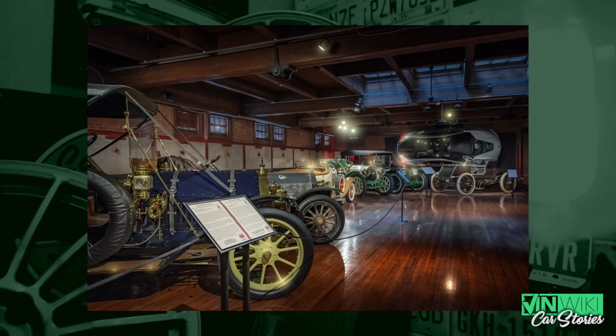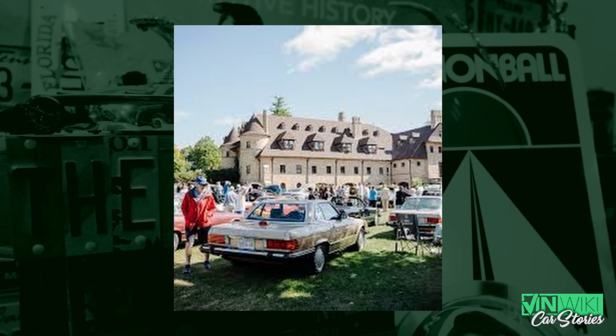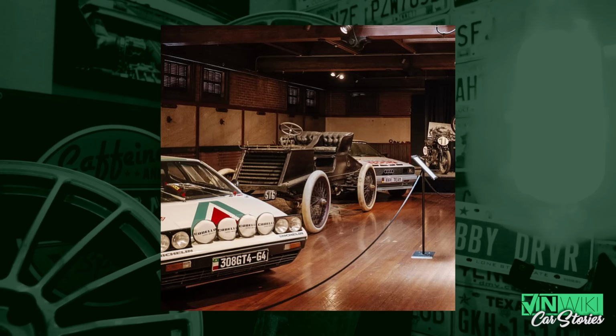But on the main level of the museum, members of the museum and members of the Boston community, their vehicles will be on display depending upon whatever theme we have for that year as part of the exhibit. Every single year at Lars Anderson, there is a new exhibit on display, where right now it happens to be rally cars. So there's an Alpine, there is a couple old Lancias, there's a few old Mercedes rally cars, a little bit of everything. And some years it's been supercars, where there's been everything from a Factory 5 GTM to an LP 640 Murcielago and everything in between. So every year, there's always something for the car aficionado at Lars Anderson Auto Museum.